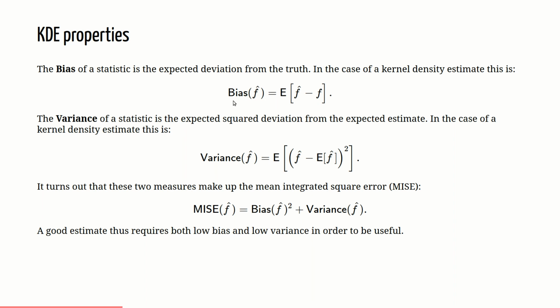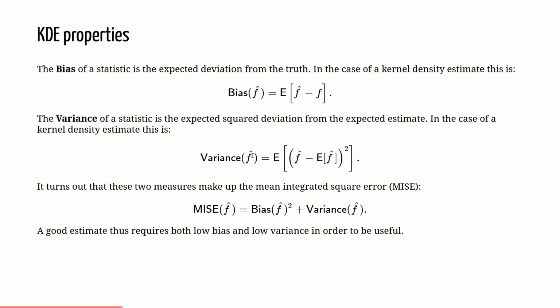average, right? But there's another way of describing how good f hat is, and that is, is it repeatable? And that's the idea of variation, right? So from sample to sample, do things change a lot? A good estimator would not change things a lot from sample to sample, assuming that sample came from the same distribution, right? So you've got this truth f, which describes the true density of the locations, and then we take a sample from there, so we get a bunch of points sampled from that distribution, and we fit our kernel density to it.